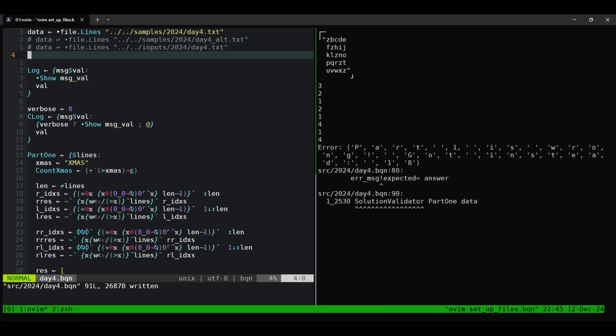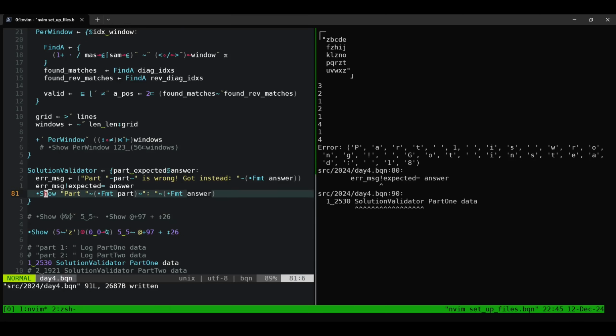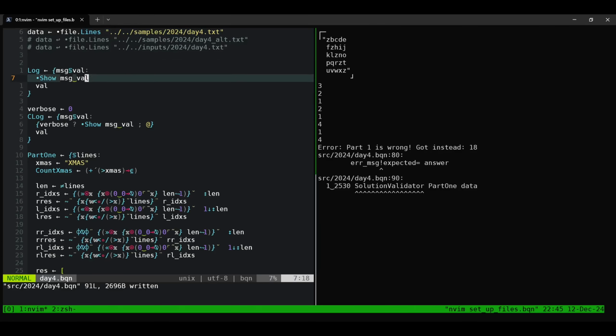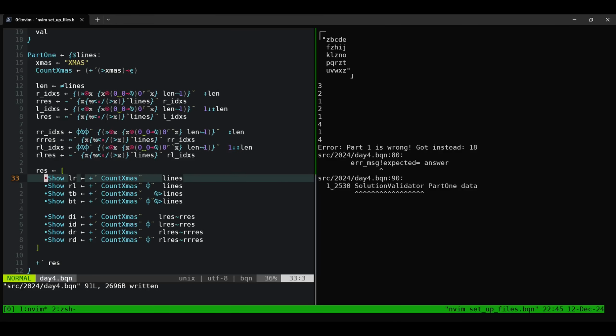And again, no worries if you're not catching up, because it's definitely a mess. My error is pretty rough right now. Oh, because I didn't format it. Excellent. We'll get back to this another time, but I added a function to make my prints a little easier. There you are. So that's our solution to part 1.